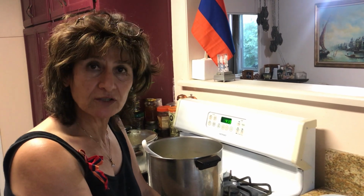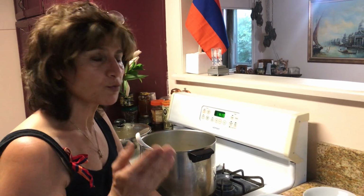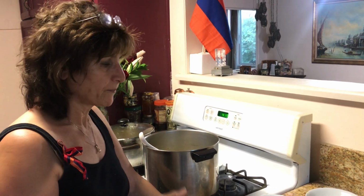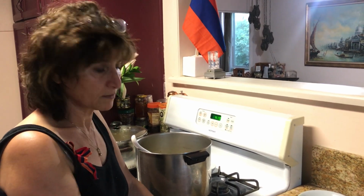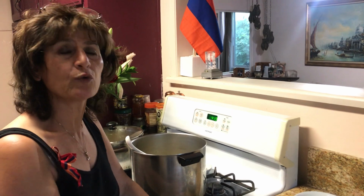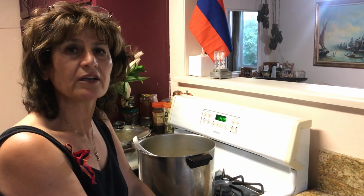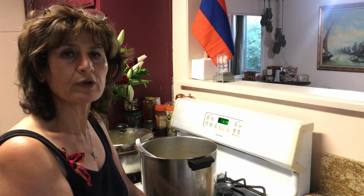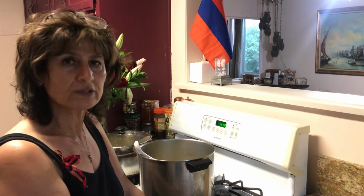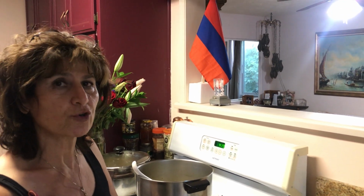This is my grandmother's dish. She used to do that. My grandmother, I have two grandmas, of course, one from my father's side, one from my mother's side. One of them is from Marash. That's the city they were living in. And one of them is from Dikranagert. Both of them are in Turkey now. So that's what they used to do. And when we were kids, they were always cooking this for us to eat to be strong. And it's good for your face, for your skin.